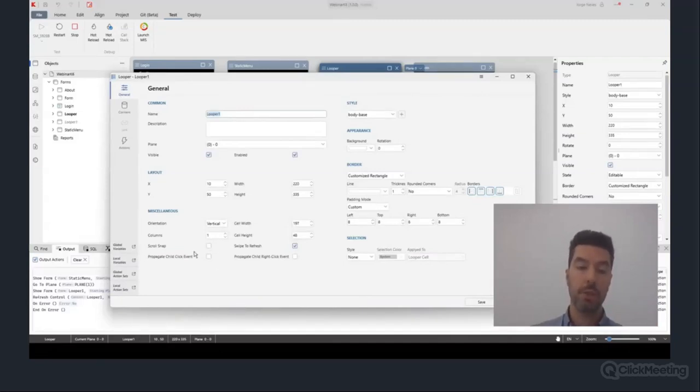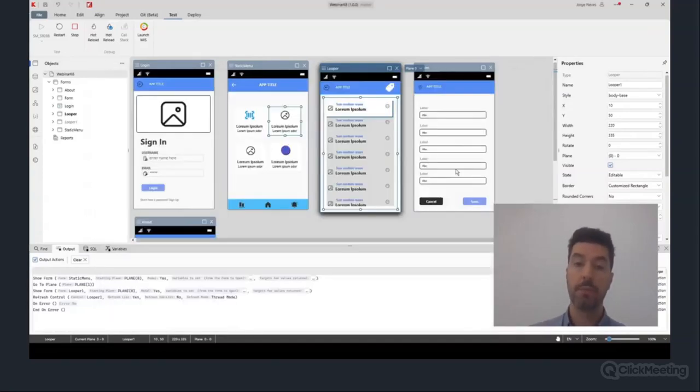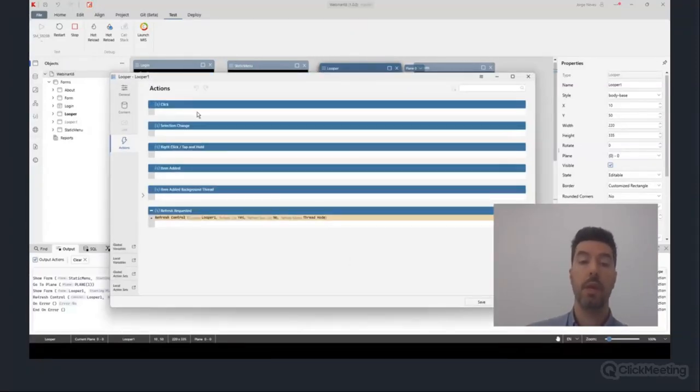This option allows me to not be worried about capturing the click event on each object. What does that mean? Well, that means that if I go to the actions of this looper and simply say, okay, whenever the user clicks this, I want to show the form to display the data from this record.